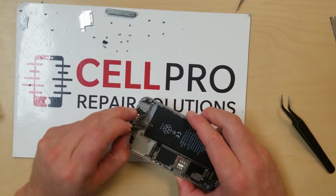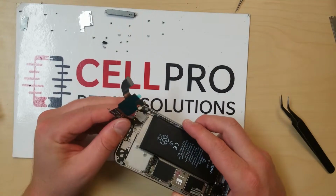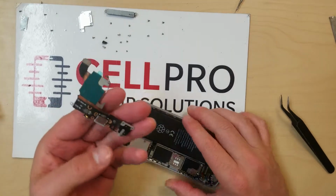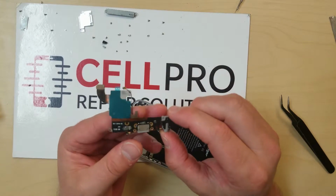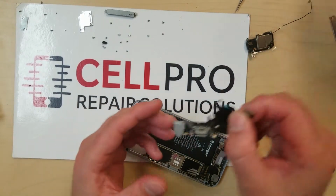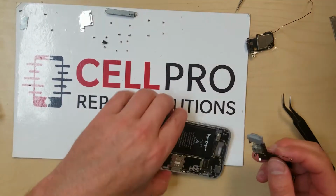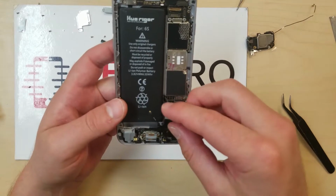So that just came off super easily, just because this whole phone's been refurbished with crap parts. So anyways, here you go. So that's that. There's the charge port. This is the old one. Do you mind tossing that guy, Dave? Alright, so now we're going to take this.